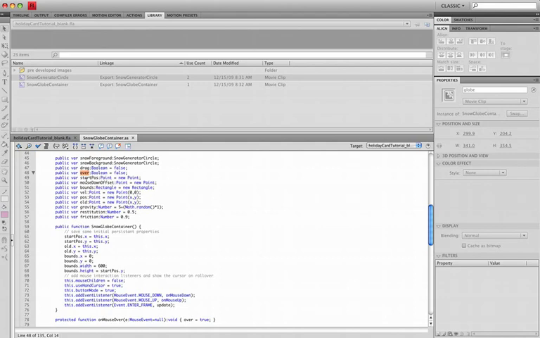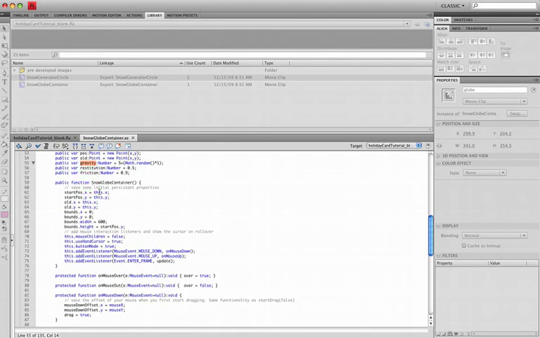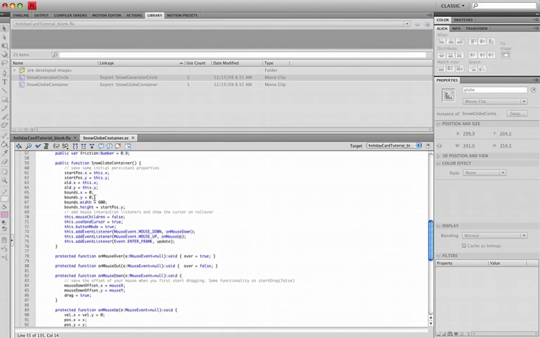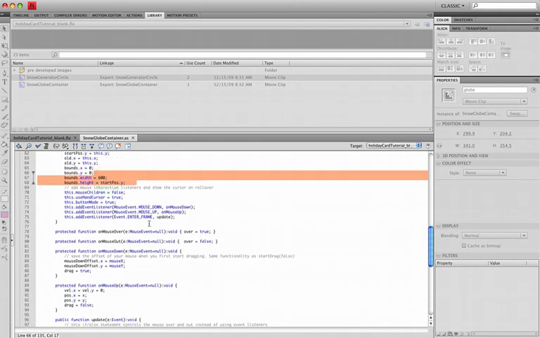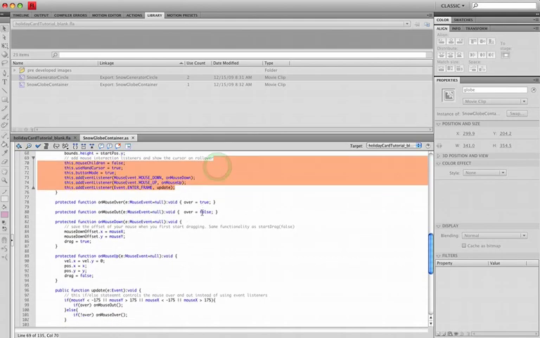So, okay. Then we have a few things like when you put your mouse down, where you start. There's a couple of things for physics, like the velocity and the position, gravity, restitution. And these are just so when you let go of it, that it drops and kind of has a little bit of a bounce. Okay, so we go to our constructor. It just saves its position, where it starts. This is so you can place it anywhere in the movie, anywhere in the stage, and it can pay attention to where it's at without having to have any hard values. And set up some mouse interaction listeners.